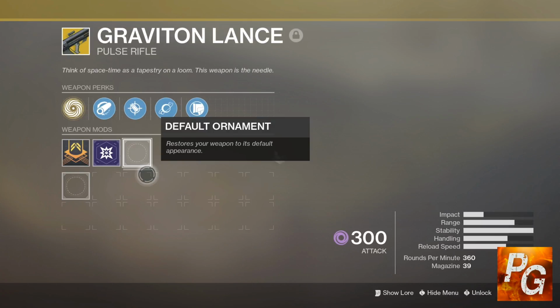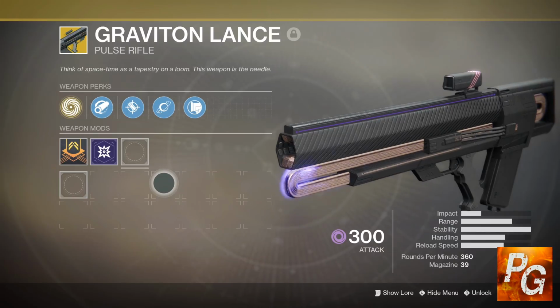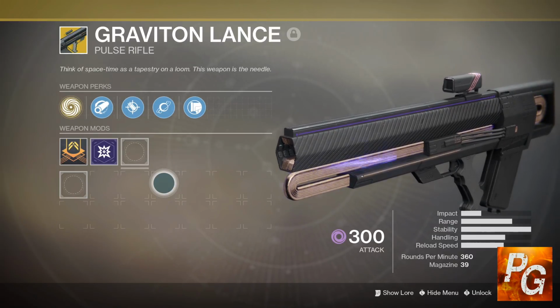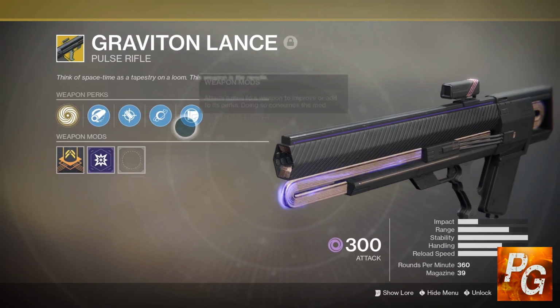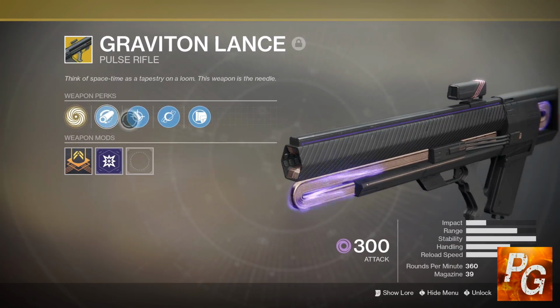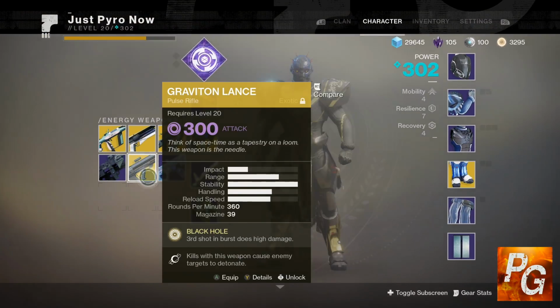Graviton Lance, you probably got fairly early on. This was one of the exotics offered to you at level 4 from, I believe, Sloan. Or no, it was level 11 from Asher Mir over on IO. But yeah, it's just a really fun weapon. I don't need to go into detail about it. I don't use it all that much, but it definitely is fun.